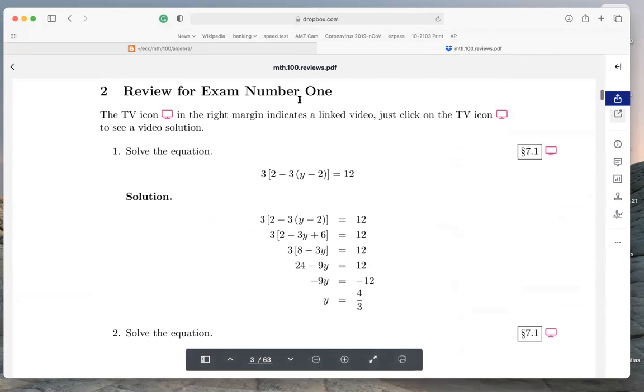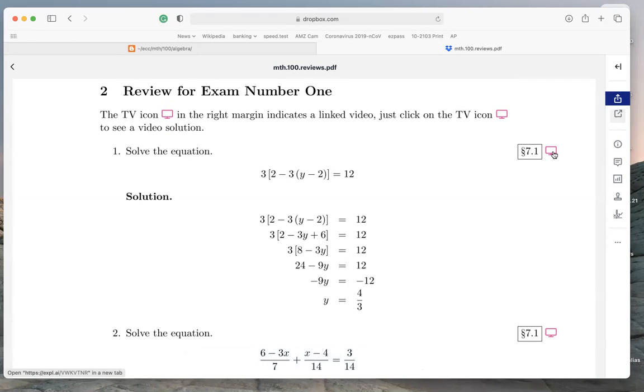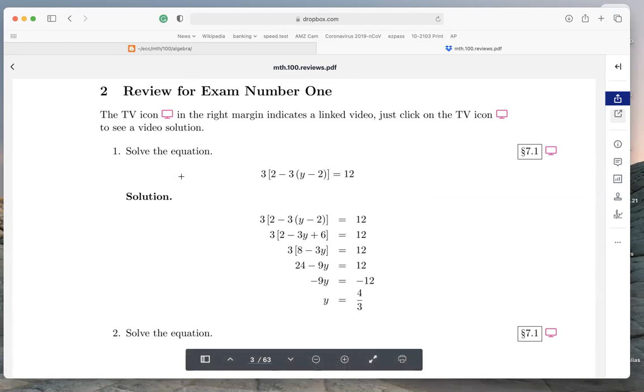So this is review for exam number 1. Again, if you're attending class, you'll know when this is going to occur. You'll also get an update in email. Basically, what I do is I present a question to you. On the side over here, it tells you what section of the textbook it is from. Some students read the textbook, some students do not read the textbook. There's also a little tiny embedded video for those students who need video support for these type of problems.